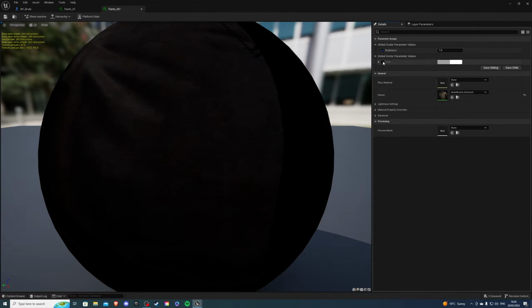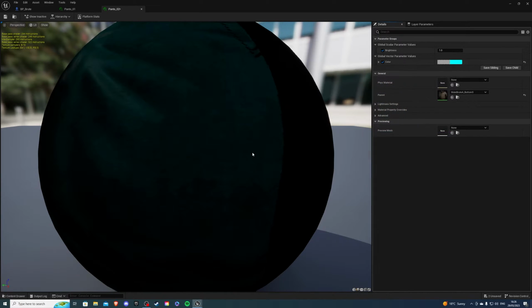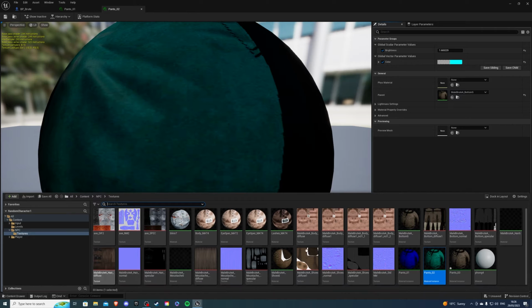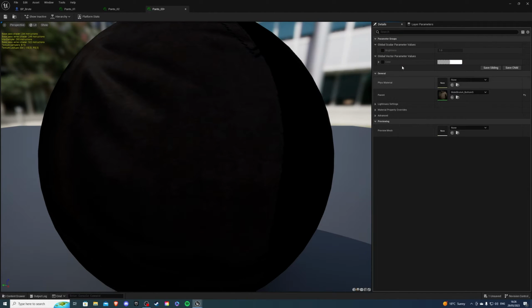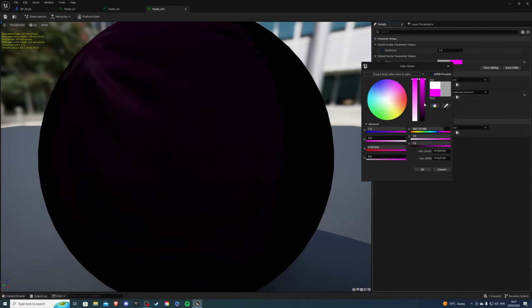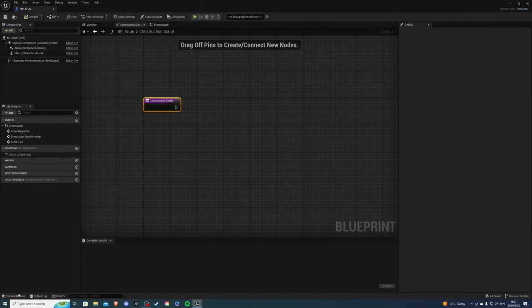This will be brightness, color again. And let's say I wanted an aqua color. And again, I'm not happy with the brightness, so we can increase that a little bit. Then for my third pants, let's say I want something like pink. Once again, not happy with the brightness, increase it a little bit. Then we can exit from these.